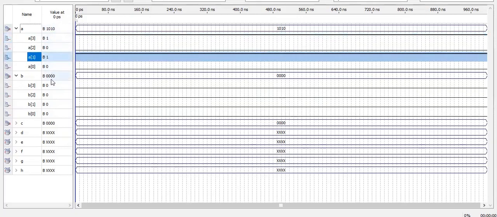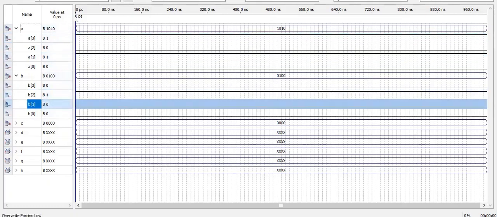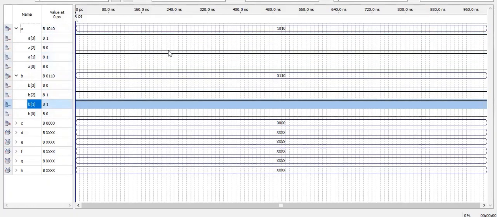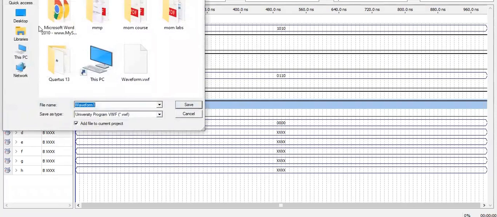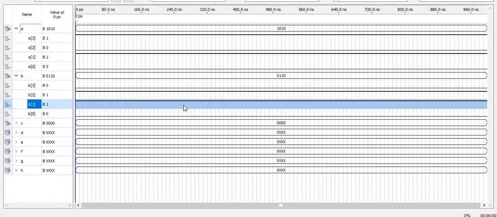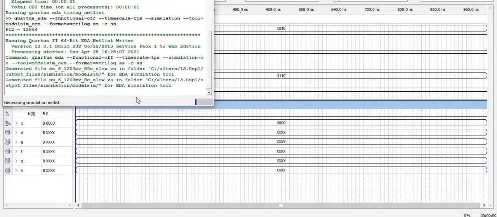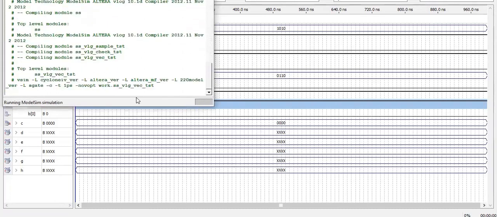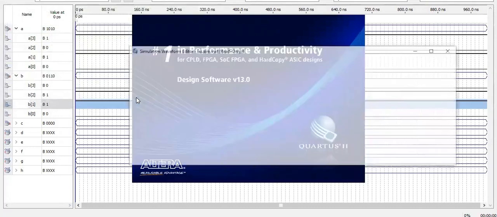In the case of a, the value is equal to 0 picoseconds, and inside b, at address 2 and address 1, b is equal to 1. Now we will save this file to start our simulation. The simulation flow tab is showing no errors, and the simulation is passed and completed.